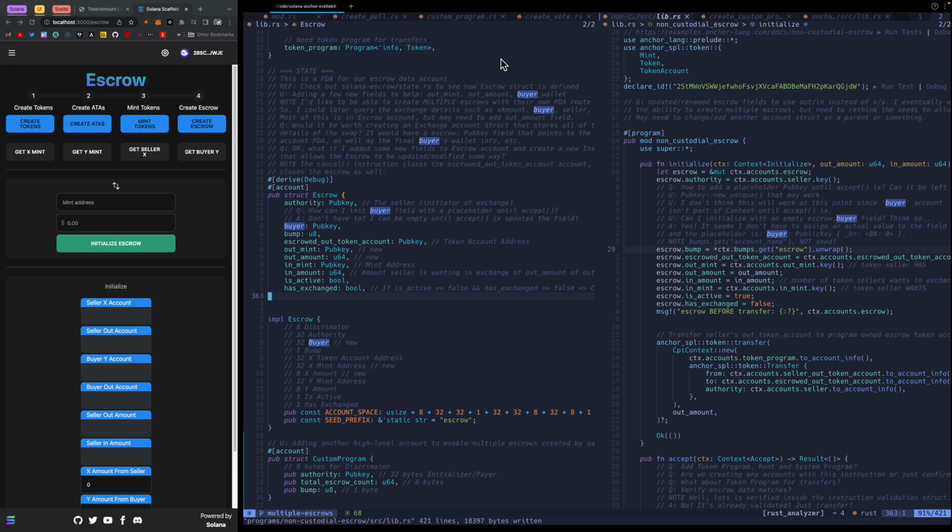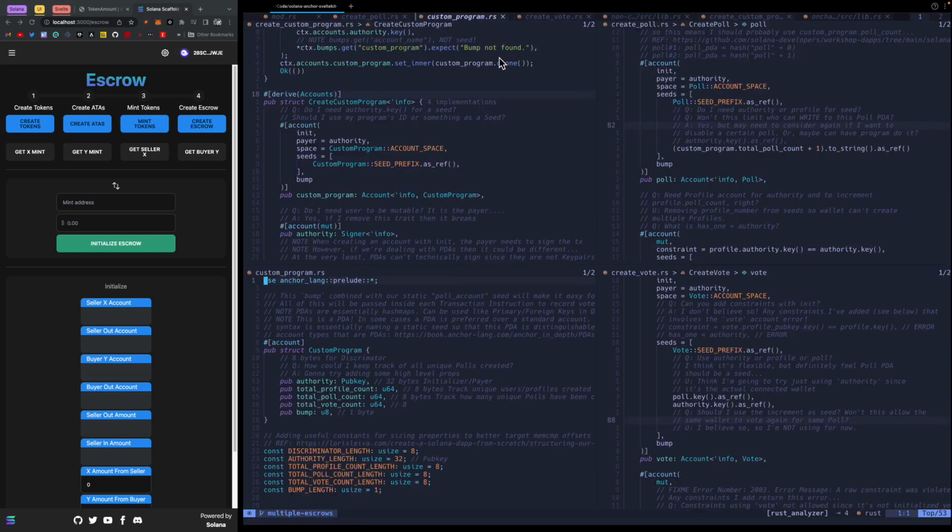We can't modify it. So I need a count. I need to add a new field that keeps track of the escrow number, for example. So how did I do it with polls?